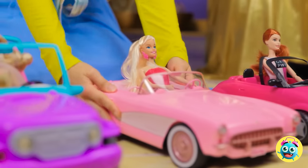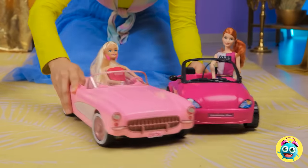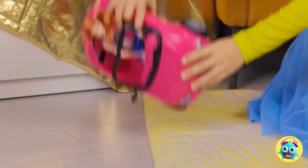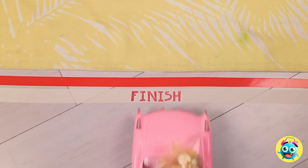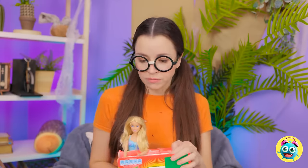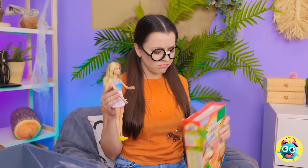Ready to do this? Ladies, start your engines! Three... Two... One... GO! Vroom! This is crazy! Oh no! She crashed! This is intense! I can't look away! It's a race to the finish line! Woohoo! You won! You're the greatest! Can we go have a race? What? No! Do you even have a car? No. That might be a problem then. We never get to have fun. And now I'm out of snacks.